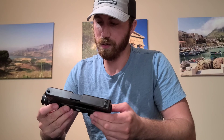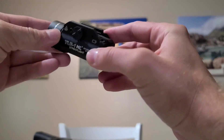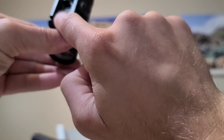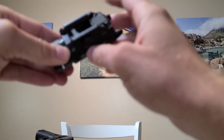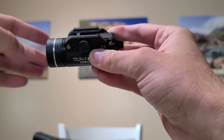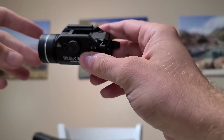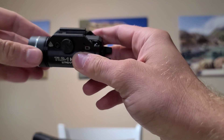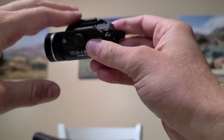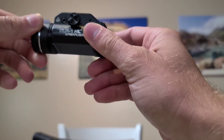Here's the light detached from my pistol. It has a little key — this one is for Glock-style rails. You can take it out and replace it to fit different rail systems. Otherwise you can swap in a different key so it fits any kind of Picatinny rail system. Picatinny rails are very common on a lot of pistols and rifles, so this light can go on all sorts of different guns as long as they have Picatinny or Glock-style rails.